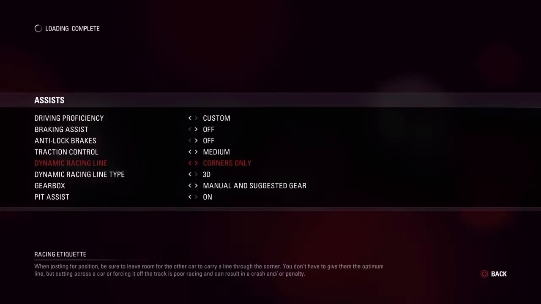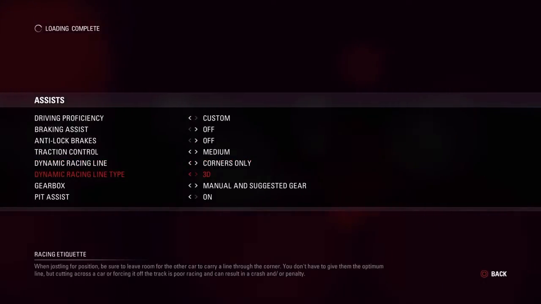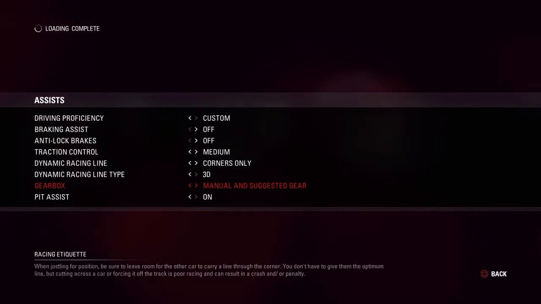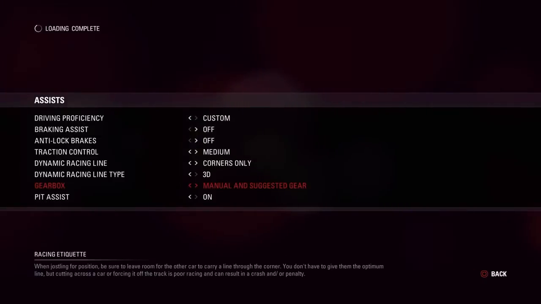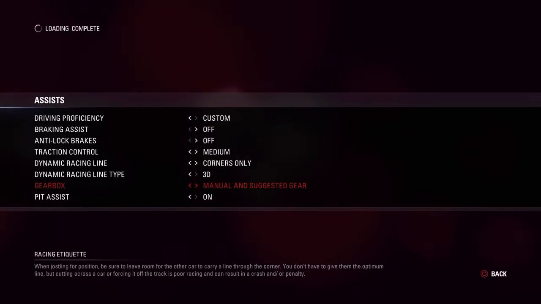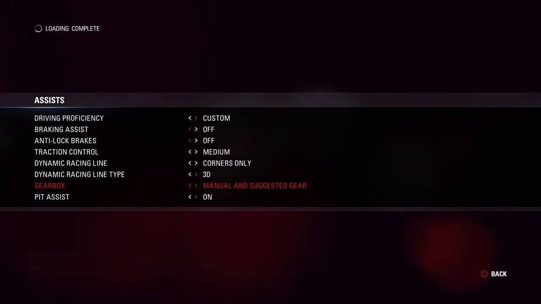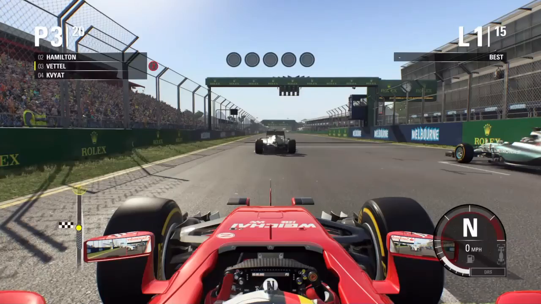You'll see it comes up as a green little 3D thing, and then comes up as red when you need to brake. Manual and suggested gear is the gearbox, so I will be fully controlling the gear changing, the upshifts and downshifts, but they will just suggest the gear I should be on. The pit assist is on because in real life they always say pit to the race. So yeah.